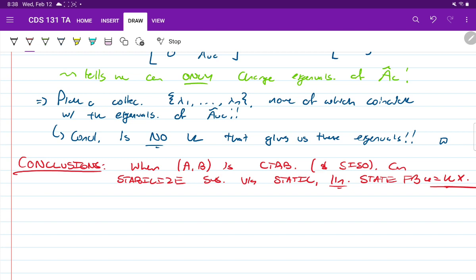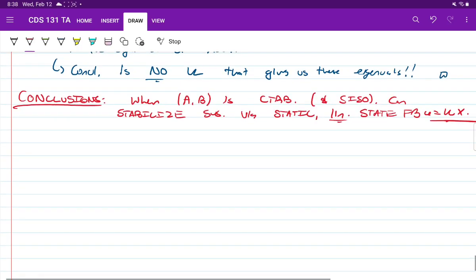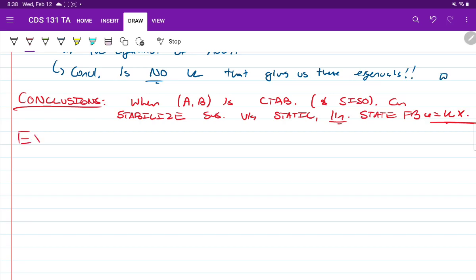Because what this effectively tells us is that I can always pick a K to give me any set of eigenvalues that I want. So if I pick stable eigenvalues for A plus BK, I can find a K that gets me exactly to those stable eigenvalues, and I can therefore stabilize my system. Okay, so I want to talk about a couple of nice extensions of this result. Now I'm not going to provide proofs of these just for the sake of time, but these are important, so I just want to discuss them quickly.